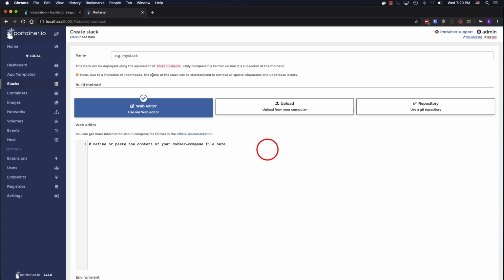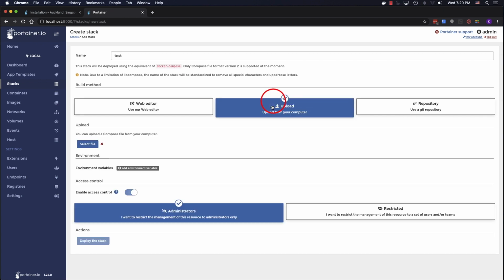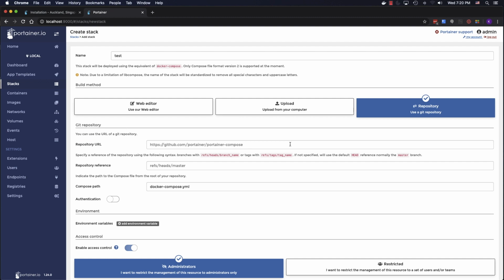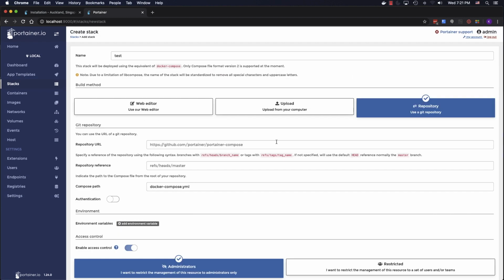If you just click on it, you can already start either editing directly on this, or you can upload a Docker Compose, or you can point to a Git repo and give it the branch you want to grab the Docker Compose from. So Stacks allows you to run containers using Docker Compose.